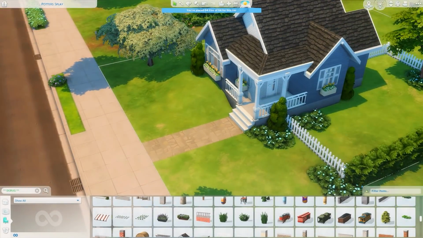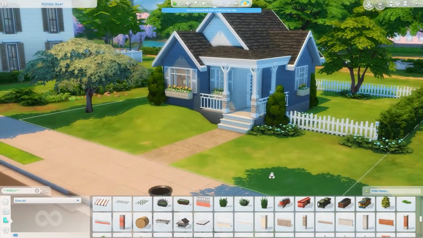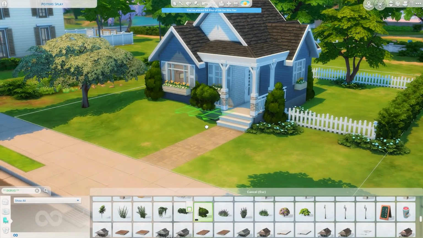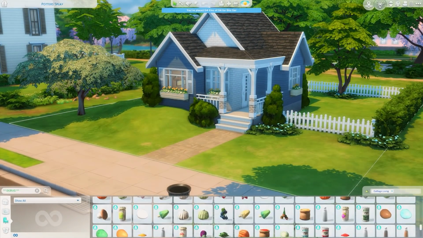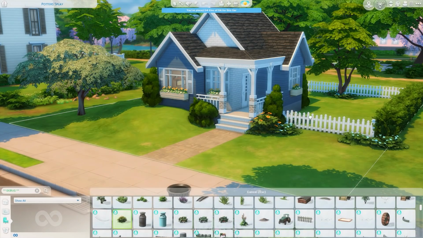Right now, I'm just working on some landscaping. I definitely have some of these flower boxes that have yellow flowers in them. I think yellow and blue just look so nice together, that pop of color. And I also have some low-lying plants with the blue flowers on them, and we're just looking through debug to see what else I can grab.